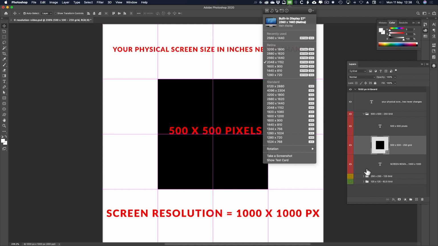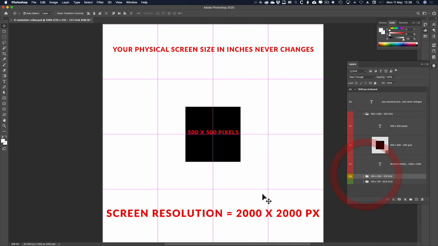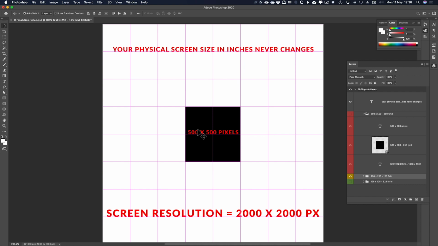So let's show you another version of this and get rid of that one now. For this, I need to change the grid view on screen. It's nothing to do with resolution. It's just for this video. So I'm going to change it now to 125, so you get the principle in your head. My image is now looking smaller because the pixel grid has got smaller. That's the reason images start to look smaller if you raise the screen resolution.